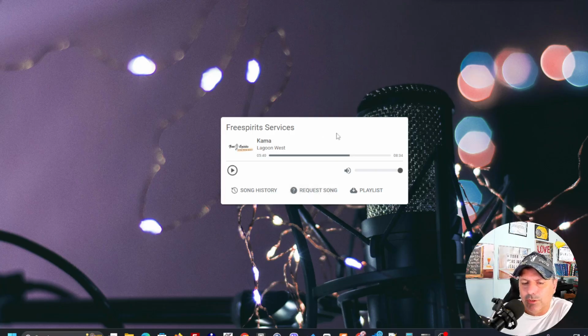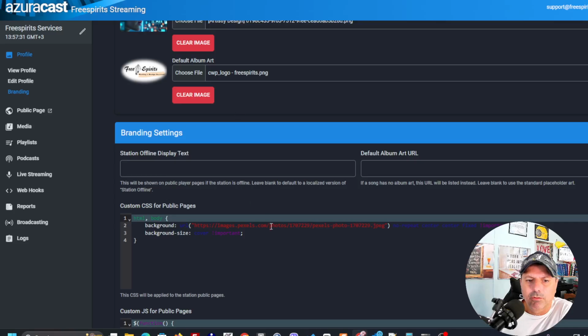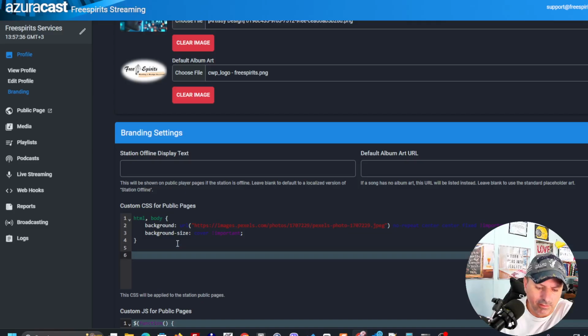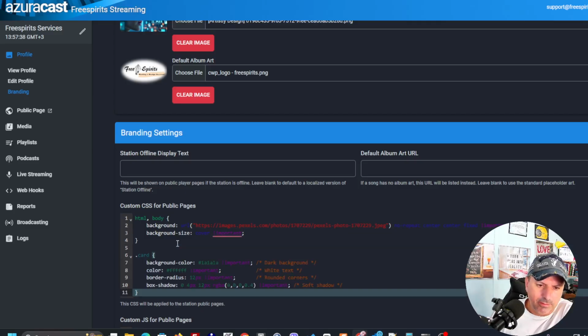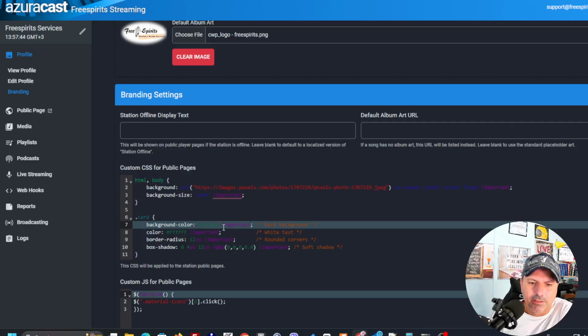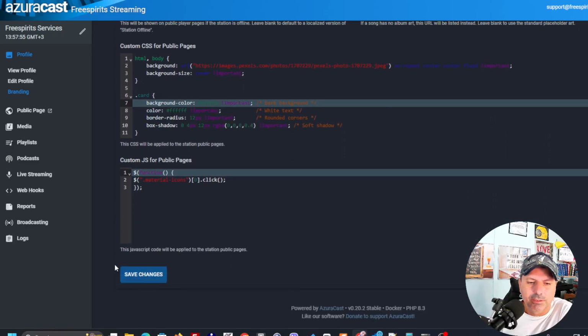Okay, in fact, to change the color of the player over here, the easiest way will be again to go to the CSS of your public page and edit the card section. Okay, the card, you can make it, let's say here I have it dark background, and I change the color of the letters to be white, so that there is a contrast.